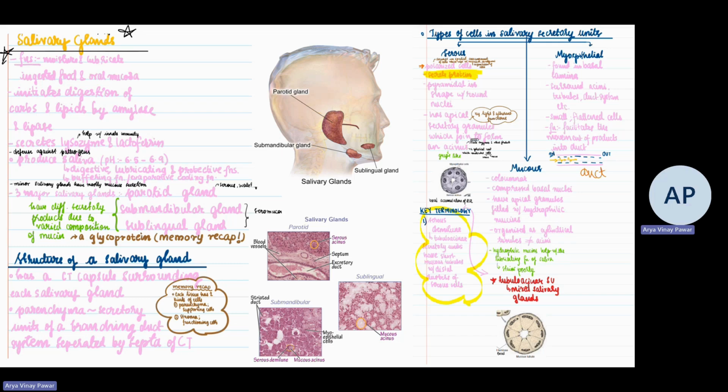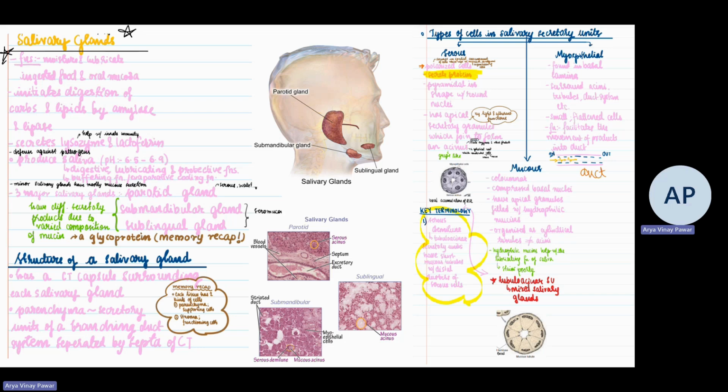The serous cells are rather pyramidal in shape and they have round nuclei. As you can see in the picture here, they are pyramidal in shape. They have a round central nuclei and they have apical granules which join to form an acinus, which is like a grape-like structure and secretes proteins or enzymes. And all these cells and the apical secretory granules are held together by tight and adhering junctions.